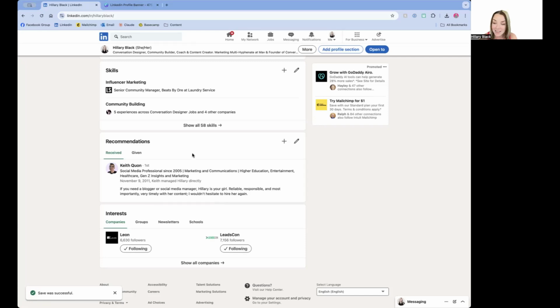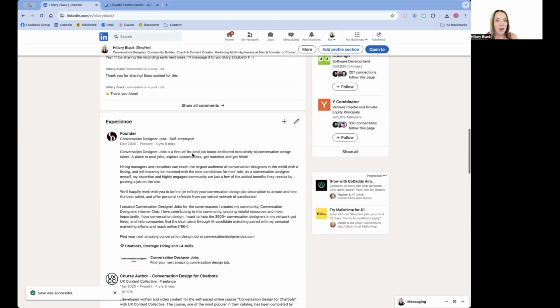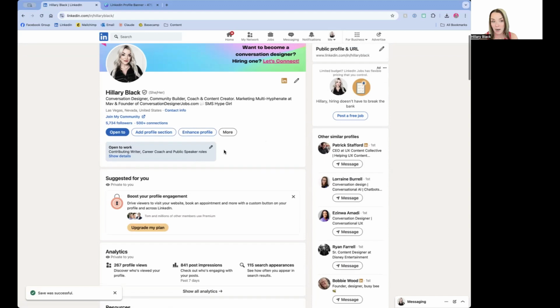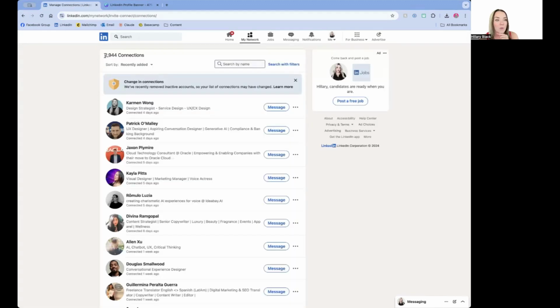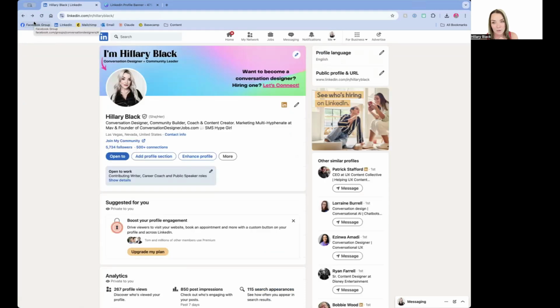And then the last thing that I want to cover that we did talk about in the workshop is your network. So let's see how many connections I have here. I have 2,944 connections. And I would say that when I started taking LinkedIn more seriously, I probably had closer to 5,000 connections.